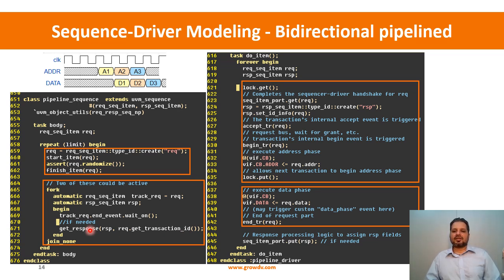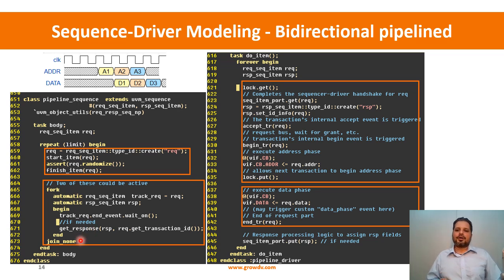the pipeline sequence thread. So overall, what did we look at over here? Whenever you do the pipeline driver, you need multiple threads both in the driver as well as in the sequence, right? Based on the number of stages of pipeline, that many threads you will really need to manage the pipeline in the driver. And then depending on the number of outstanding requests, you might have to do the response processing separately.